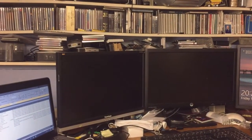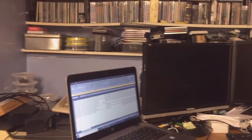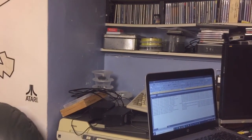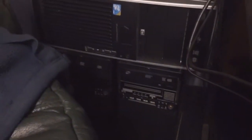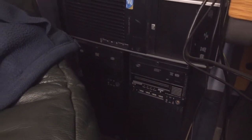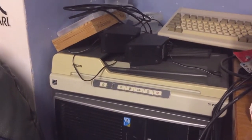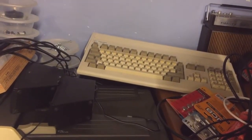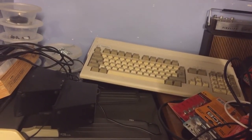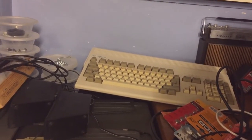Swinging all the way around. There's stuff for work on the desk. So all around. So I've got a bit of room here now in the corner. So it's probably quite dark, but I've got two servers down there. I've got a Linux box and there's a Windows server. There's another spare PC that I use occasionally. Scanner there. Amiga 1200 sat in the background, which I need to sort out. I presume it still works, not fired it up for years, so I'll have to give that a go.